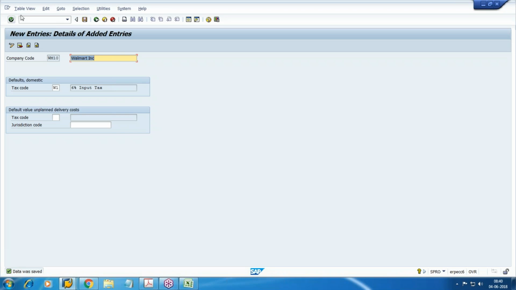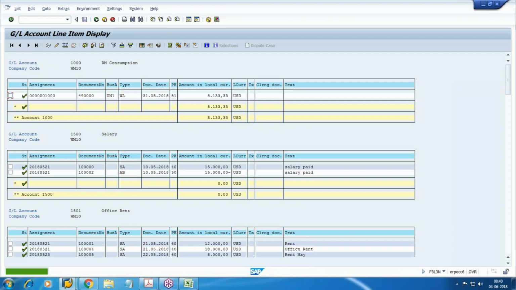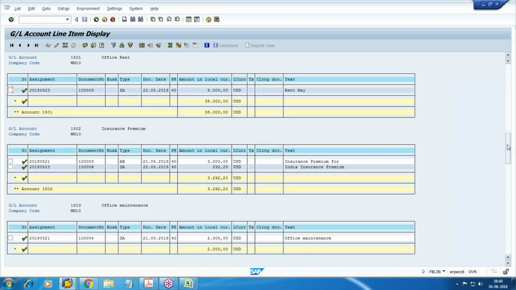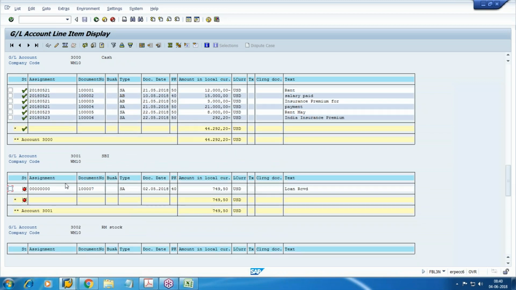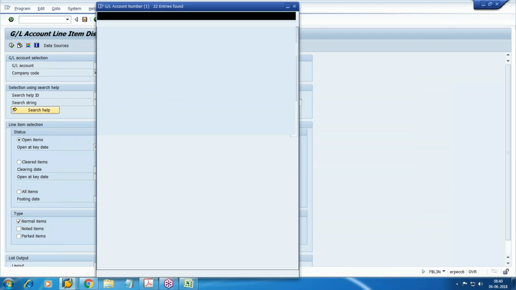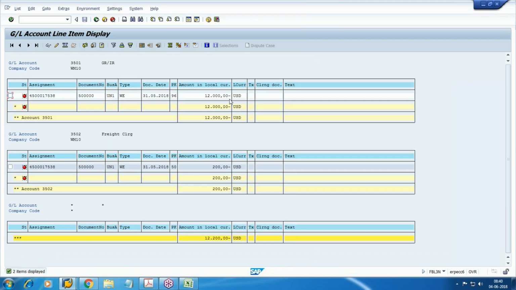So now you have your open item in the GRIR account. So we have open items of 12,200 in these two clearing accounts.